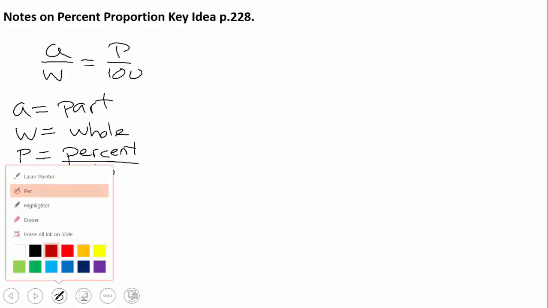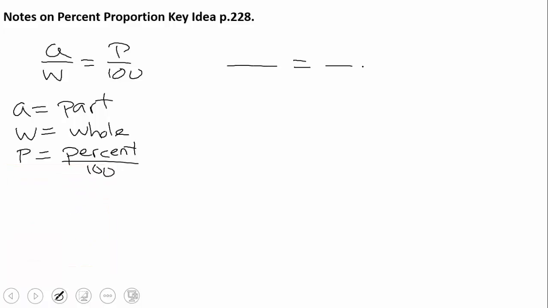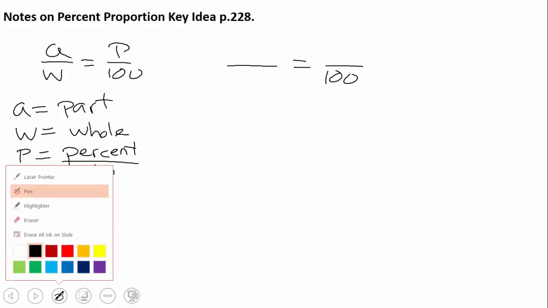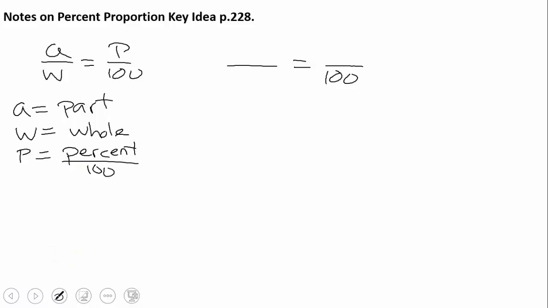I'm going to show you this percent proportion. I always like to write my template. My template for my percent proportion is one ratio equals another ratio with the denominator of 100 because that's my percent. And word problems, percent problems, always use specific types of words. Well, now when I say always, it's not every single time guaranteed, but they're very helpful words.